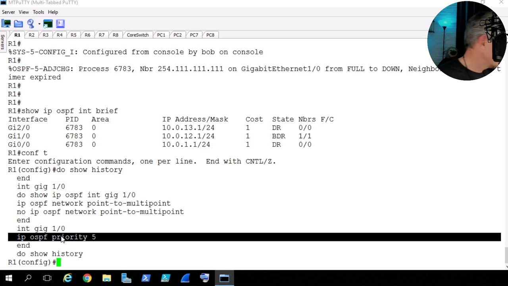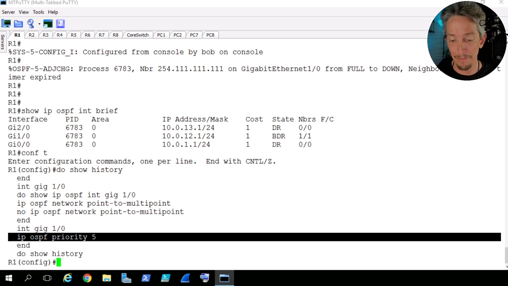The question in the queue, which was amazing, thank you for the question in the queue, was how do we reset OSPF in the event we want to have a whole new election take place between these routers? Because what we did was we had a succession that happened rather than a full new election. And one way of doing that is you could shut down the interfaces, which is going to stop all traffic, which isn't always ideal in a production environment for sure. Or we could do a clear IP OSPF process, and that should do it too.